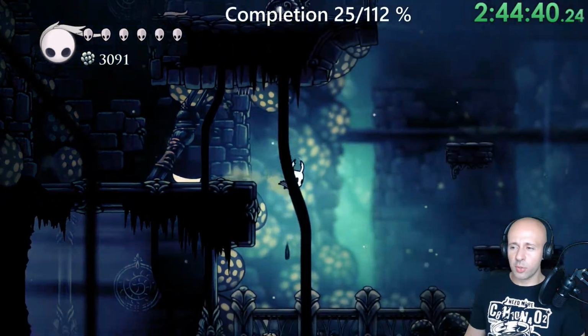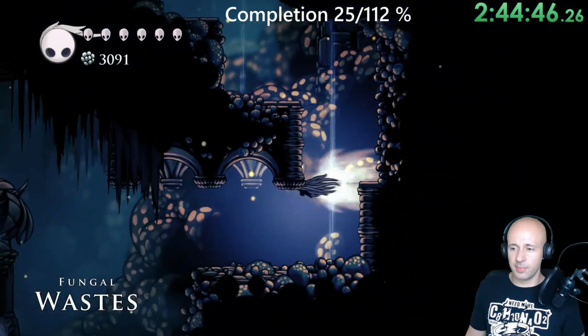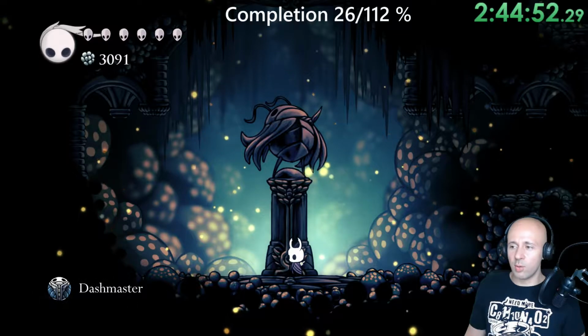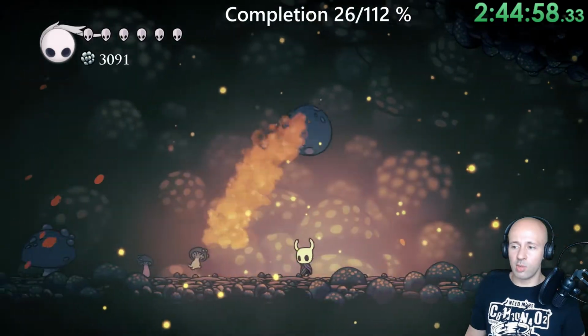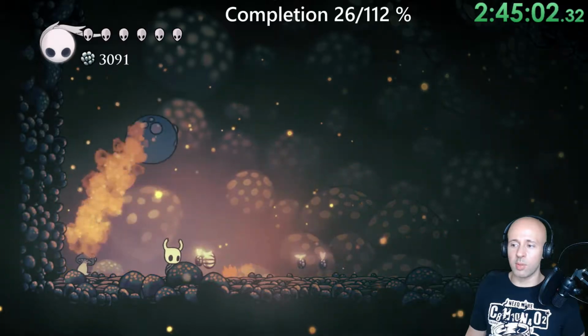Let's go further to the left so we can get another charm and save a damsel in distress. Dashmaster reduces the cooldown time of your dashes. It is useful if you need to go someplace in a hurry, and it will also increase the damage done by Sharp Shadow and also increases the movement speed bonus from the Sprintmaster charm.